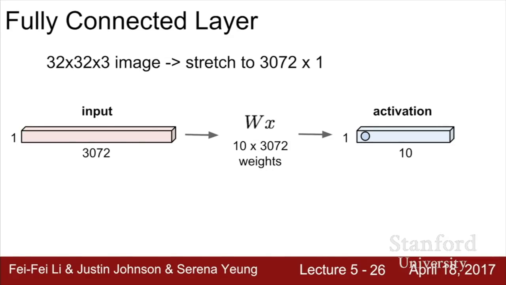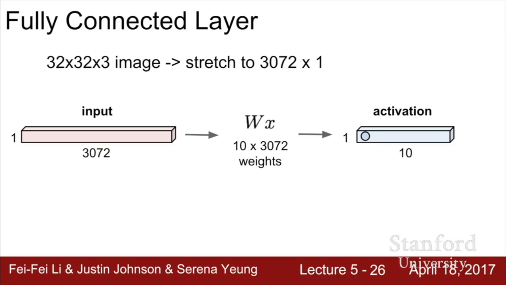Okay, so last lecture, we talked about this idea of a fully connected layer, and how, for a fully connected layer, we operate on top of vectors. Let's say we have a 3D image, 32 by 32 by 3, like some of the images we were looking at previously. We'll take that and stretch all of the pixels out, and then we have a 3072-dimensional vector, for example, in this case.